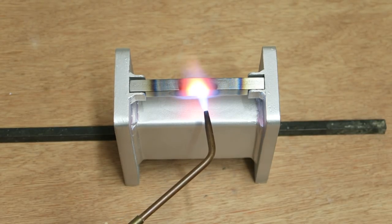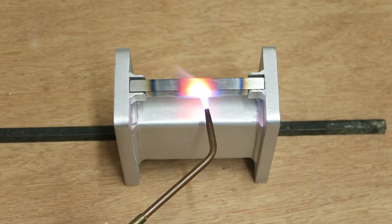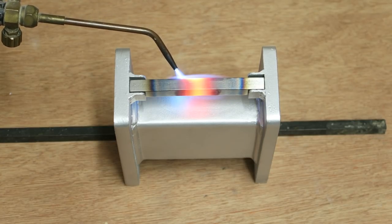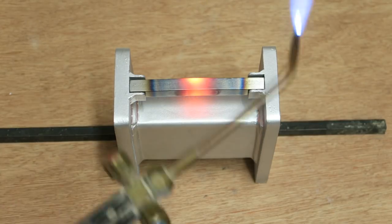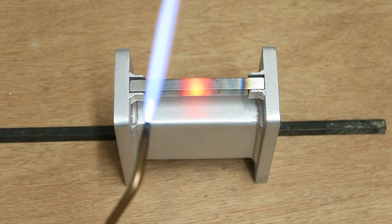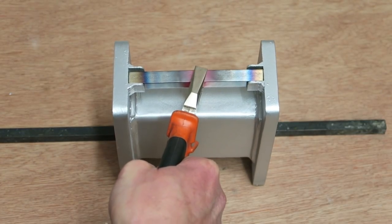I've not reached the temperatures needed for welding. Of course, if I was welding, it would be getting far hotter. But this is just a demonstration to see the forces at action. That's the whole point of what I'm trying to do here. I think that's plenty good enough. I'll turn it off, allow this to cool down.